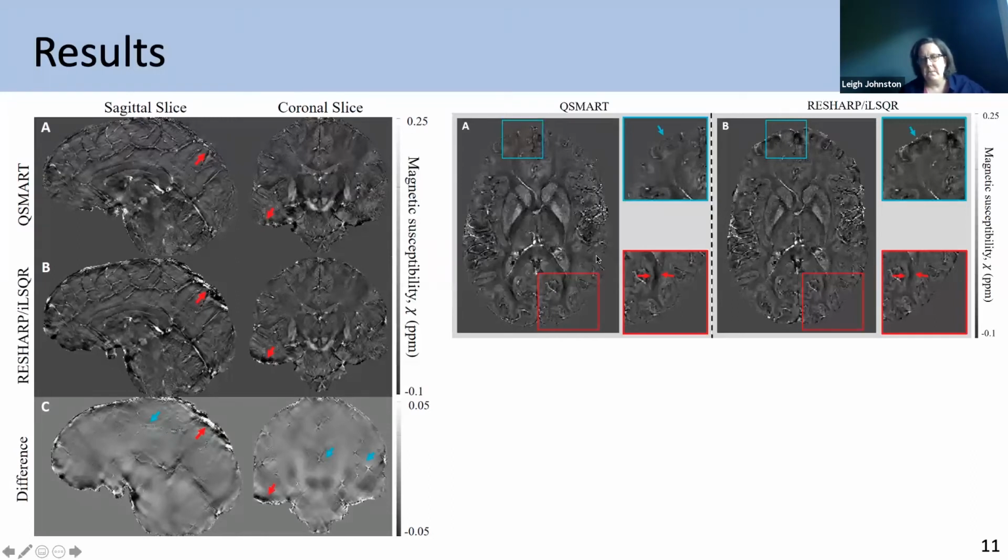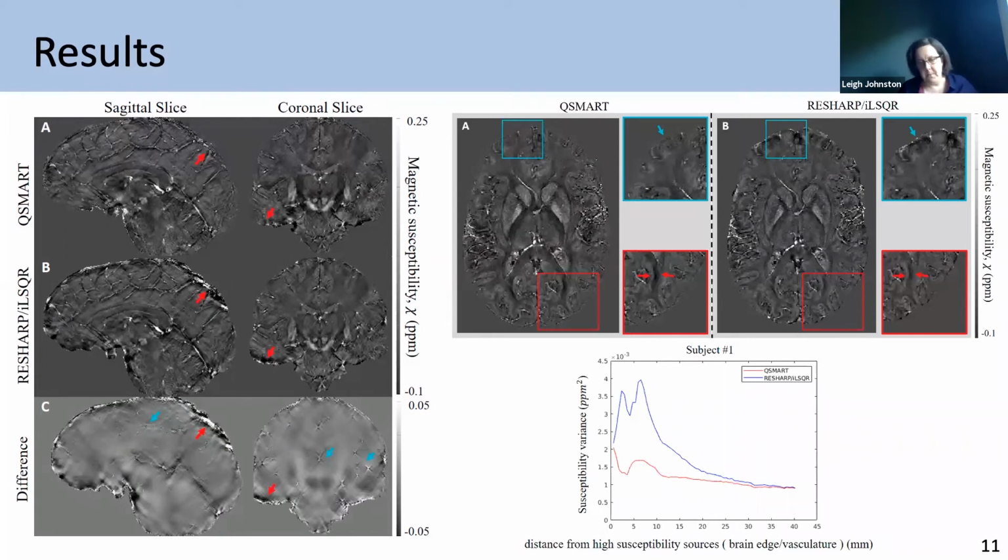So here's just some more examples. This is the axial section, so going flat across the brain, and some zoomed in images, which just visually show us that, yes, QSmart actually works, and we can be hopeful that the susceptibility values that we've got actually can be meaningfully analysed in terms of potential source of iron or myelin. We did do some quantitation there, because quantitation is always a nice thing.